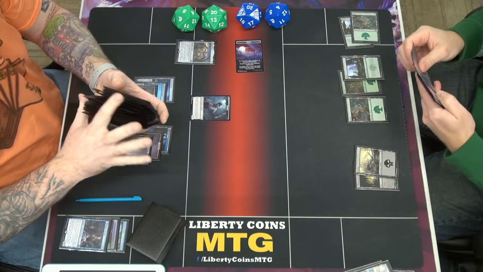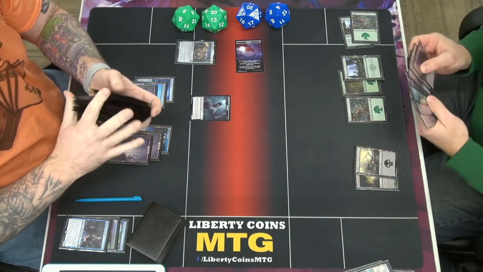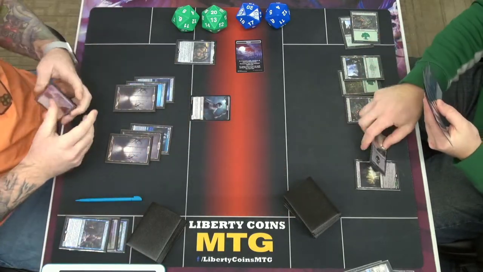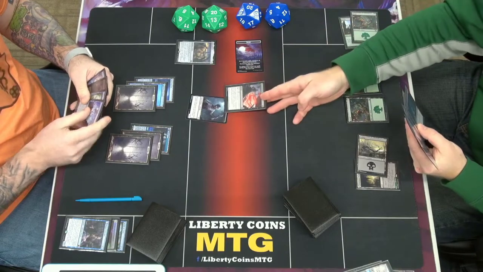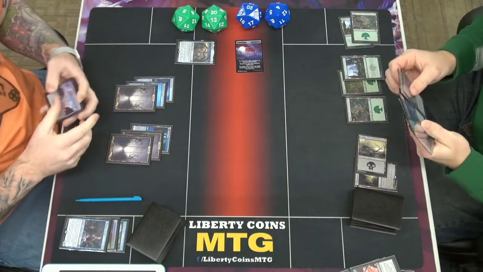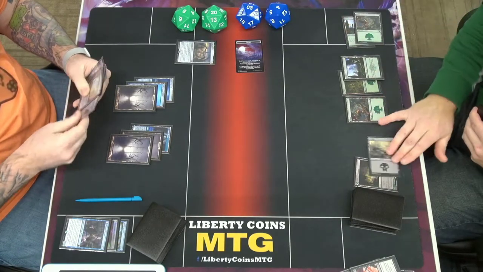Get all the ramp over there. I'm trying. I wish I had something else to do. I do have one other thing to do here. Swamp for Blood Chief's Thirst, targeting the zombie. Sure. I already played my land, so that's my turn.